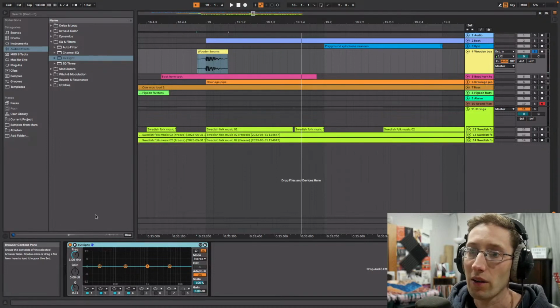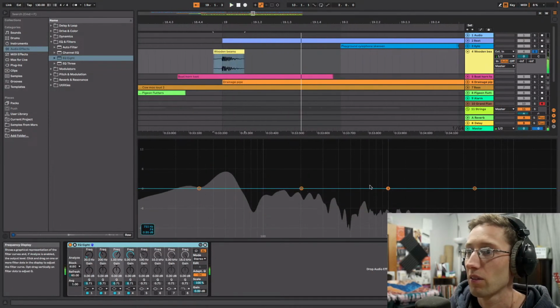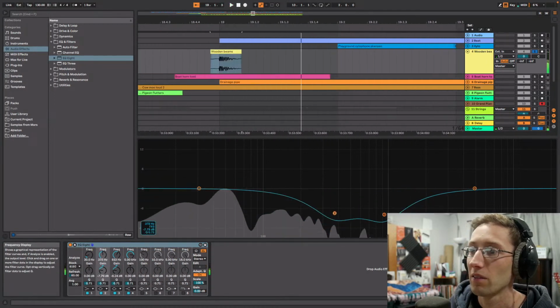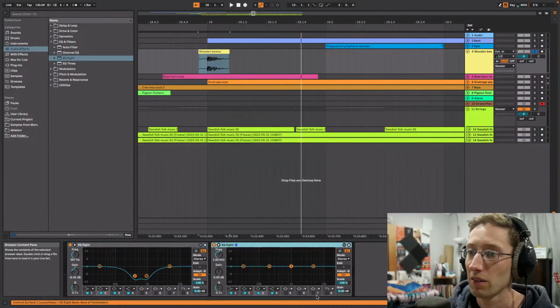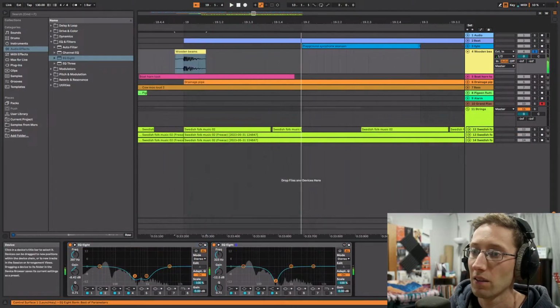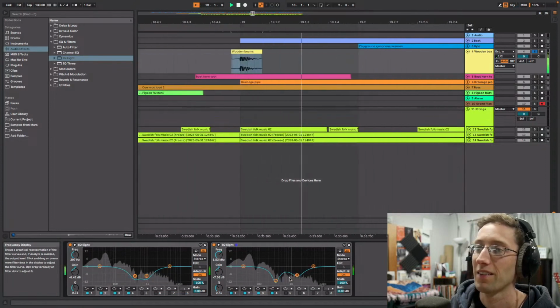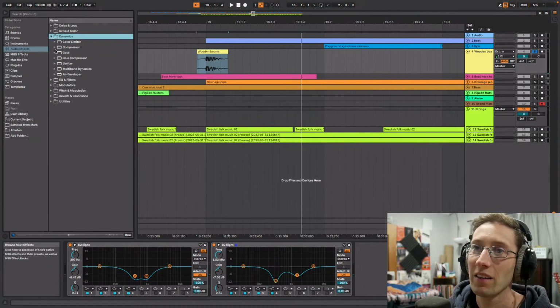And I'm gonna get quite aggressive with this EQ because I want the thump, but I probably don't want most of that woolly stuff in the middle. There we go. That's sounding a lot more kick-like.